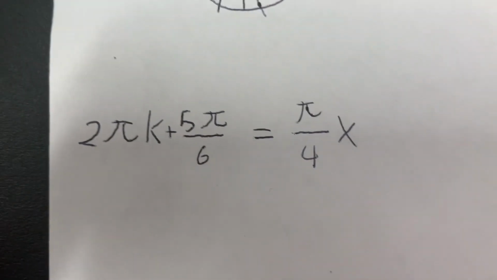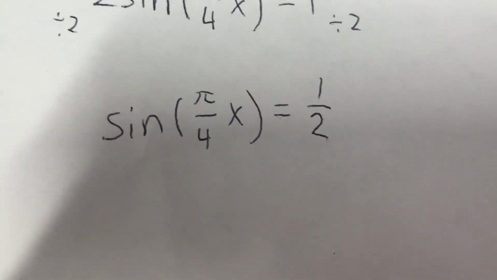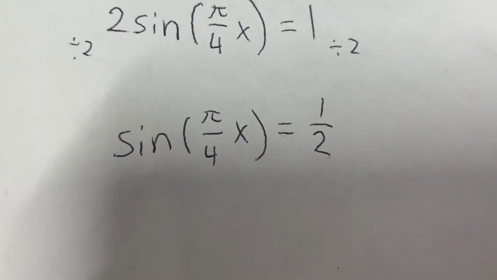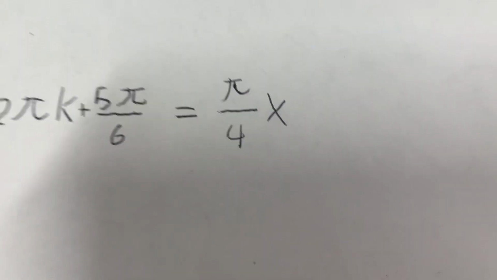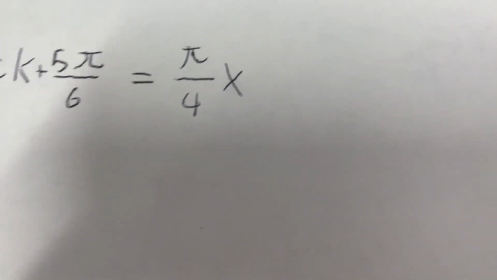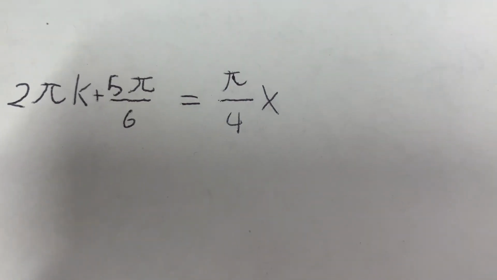Remember that thing in the parentheses I said not to worry about? Now we're going to worry about it. See up here, it was in the parentheses, pi over 4x. We're going to take that from the parentheses, bring it all the way down here, and make this whole thing equal that, okay? But now, of course, we need to get x alone to make this problem look a lot better. How are we going to do that?